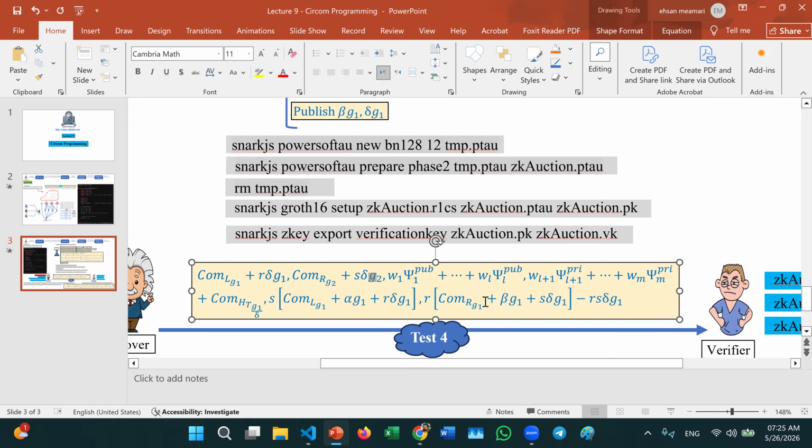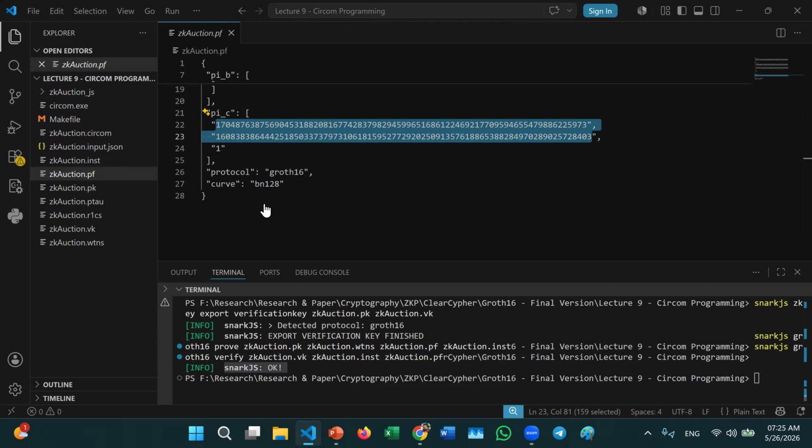All of these values are added to each other to finally generate just 1 point of group G1, and they are actually the third commit, which is this value here.